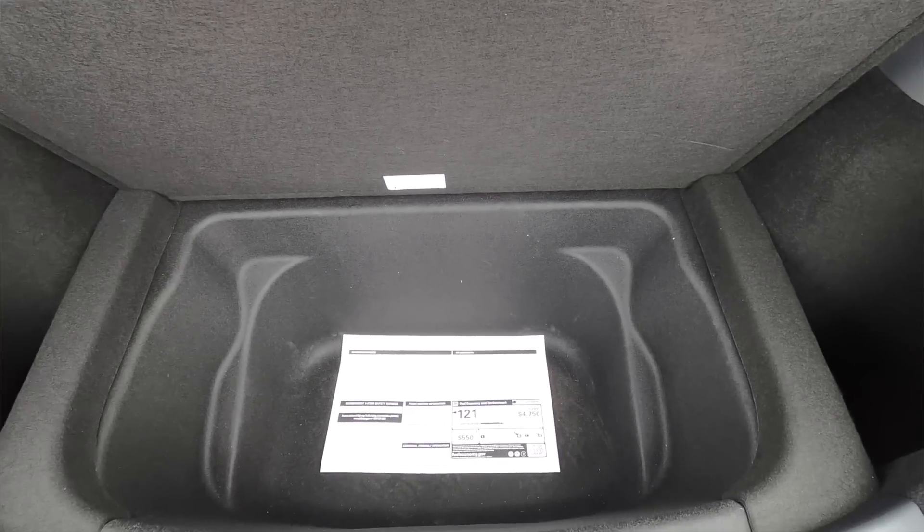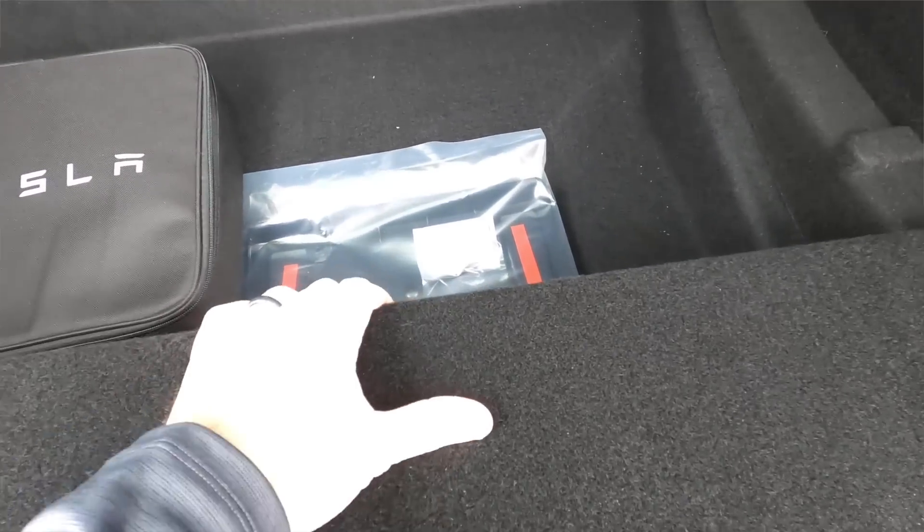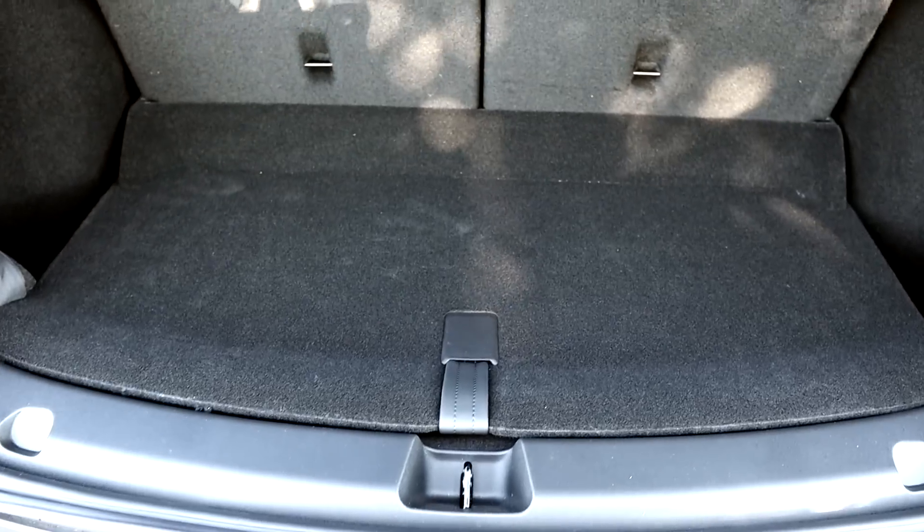Another thing I really like is the flexibility of having that third row — you're not giving up a ton of space. It's just a very small compartment where those seats are located, and the sub-trunk is about the same size, so you're not losing substantial cargo space. It is a $3,000 option, so only get it if you can foresee ever using it. Those seats are not for adults — I'm only 5'6" and my head rests firmly against the trim, and the legroom is almost non-existent. You can scoot the middle seats forward to gain some space, but it is very tight back there.